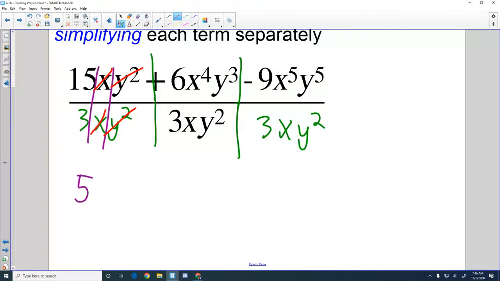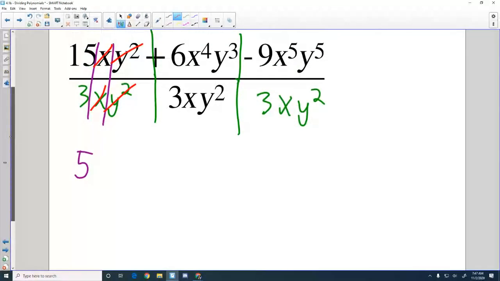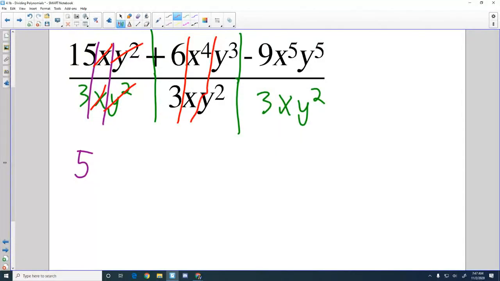Now we're going to go to that middle term. Again, I look at just the coefficients, then the x's, and then the y's. First, the coefficients, the numbers in front. I got 6 divided by 3. That equals a positive 2. Now we have x to the 4th divided by x. On the lesson last week, the Ed puzzle, I gave you a nice little trick to remember how to do this. Where are there more x's? On top or on the bottom? On top. And how many more are on top? There are 3 more, right? Because this is like 1x. There's 4 of them. So there are 3 more on top.